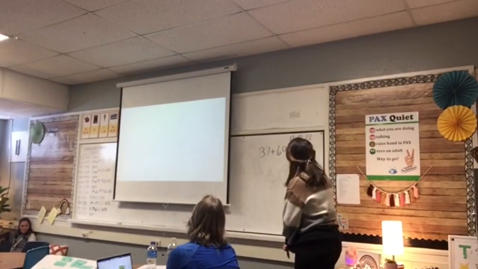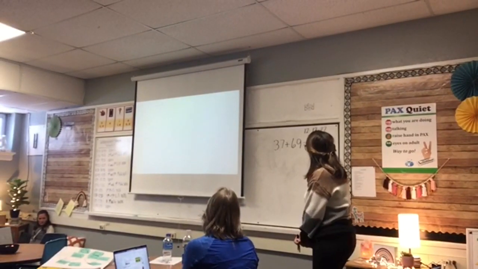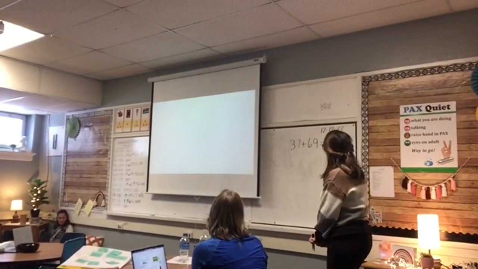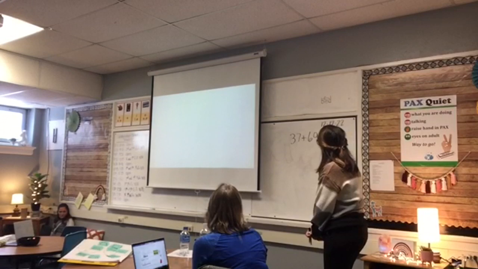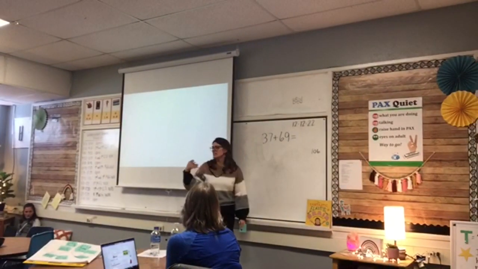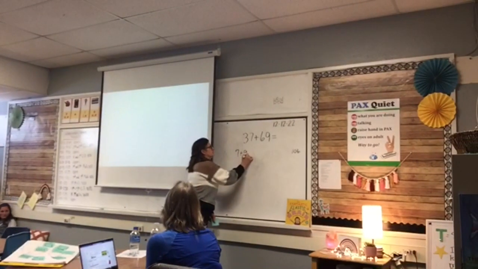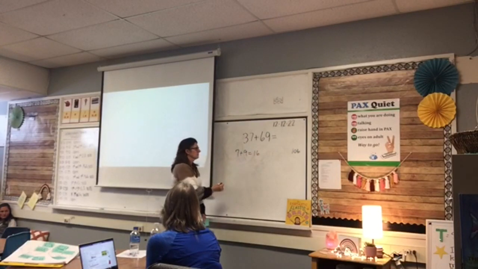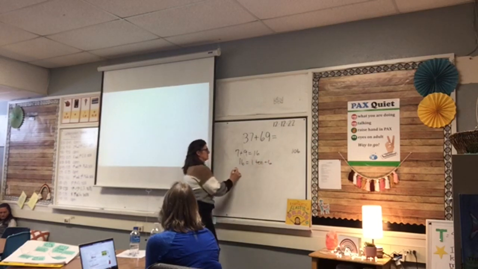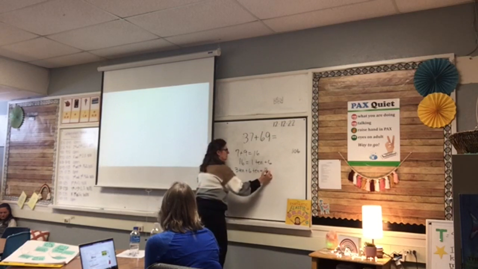Sure. So I know 7 and 9 is 16. I know that in 16 there's a group of 10, so I added that in with the 3 and the 6, which are groups of 10, and got 10. So 3 plus 6 is 9 tens, and one more 10 is 10 tens. Okay, so go back to the first one you said, because as a teacher you should record kind of their thoughts. 7 and 9 is 16. I know in 16 that there's a group of 10. I know that 3 tens and 6 tens is 9 tens. I added the extra 10 from the 16. We got 10 tens.